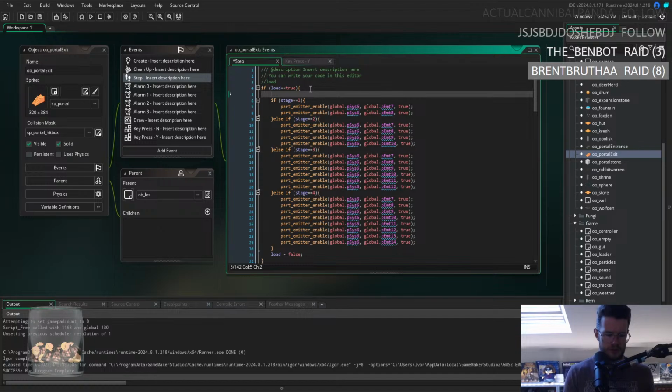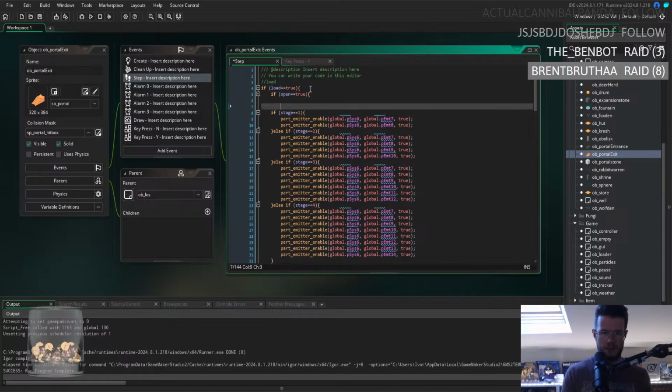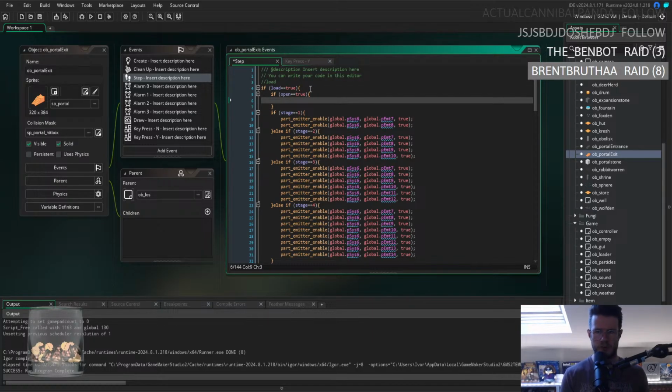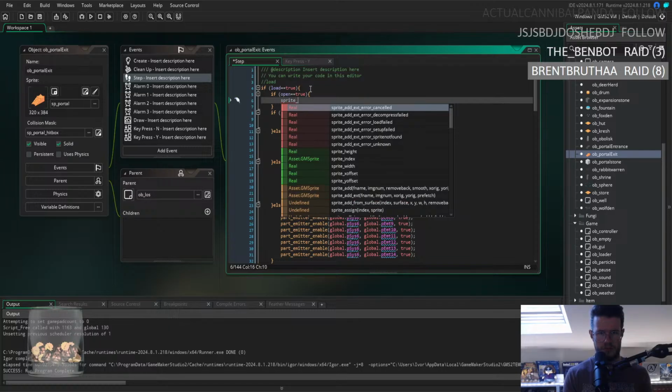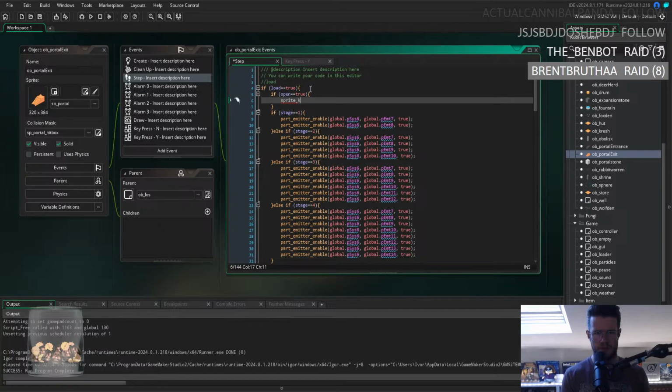So we literally just do if open equals true, sprite index. Is it called index? I think so.